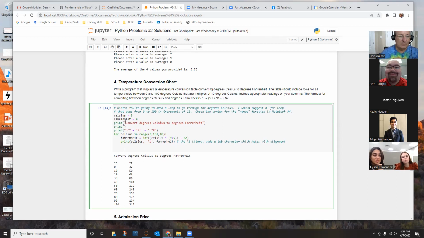So here we've got a couple of assignment statements, our Celsius and our Fahrenheit value. We print a header one time across the top, and then a blank line, print with open parentheses, a blank line. And then we have our column headers here. The literal string in a print statement, \t is a tab character, if you guys haven't seen that before. So that'll automatically make the columns line up real nice. And then we do a for loop.